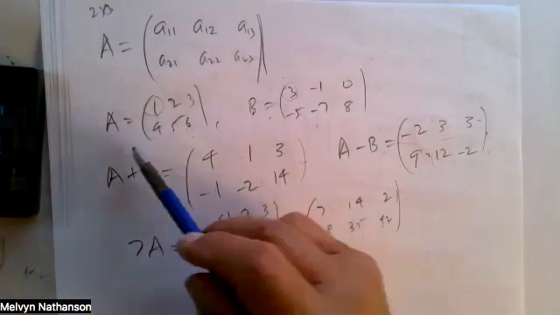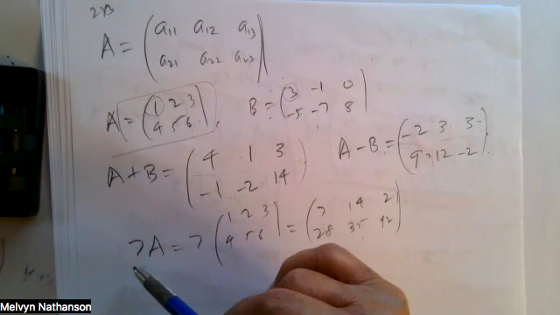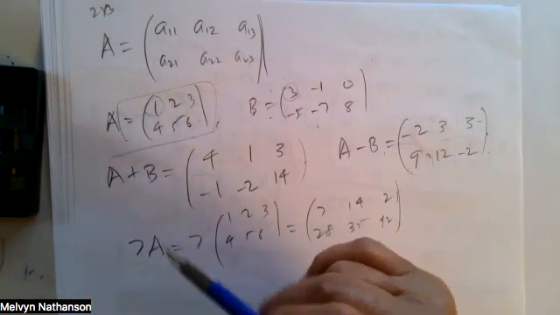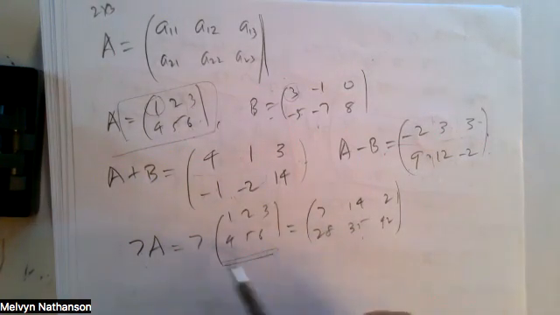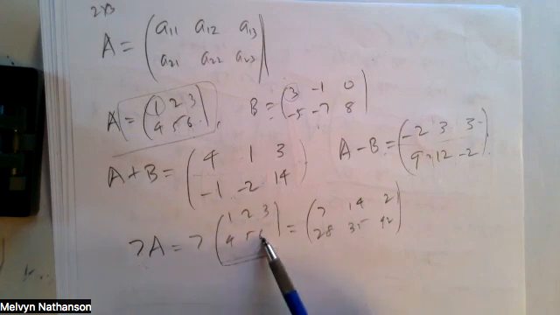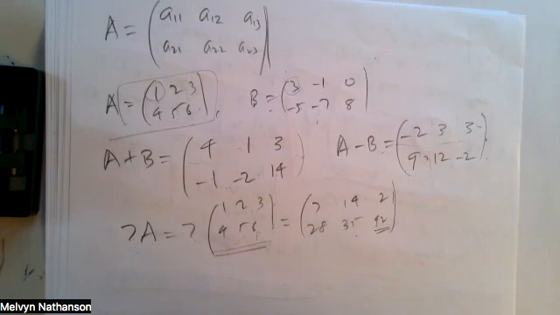Well, A is this matrix. 7 is a number. Where did I get 7? I like the number 7. I picked it at random. Doesn't matter what number you pick. So if I want to multiply the matrix A by 7, the way you do it is to multiply every number in the matrix by 7. 7 times 6 is 42, and so on. Okay, thank you. It's no different from scalar multiplication of a vector.